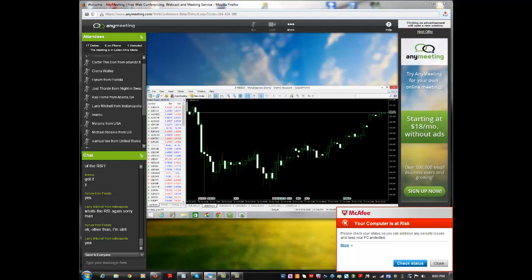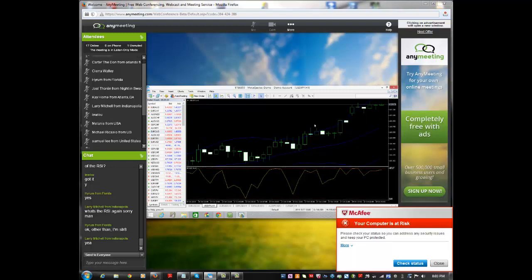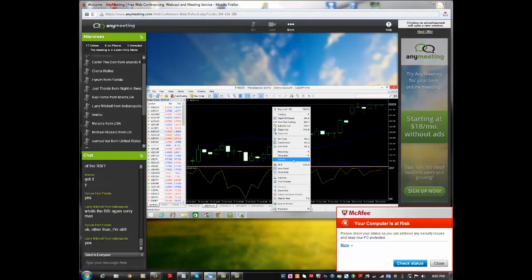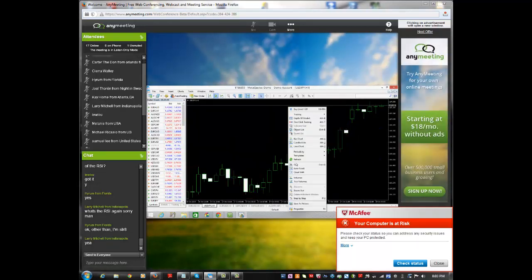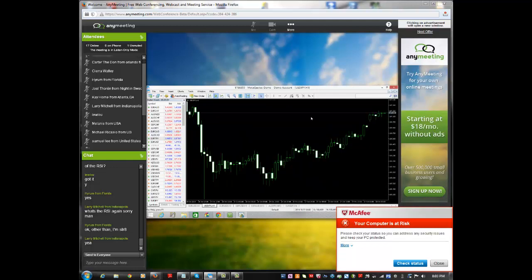So I normally trade on naked charts. Naked charts look like this. They have no indicators whatsoever. But if I right click and go to my templates, click on the asterisk setting, look what happens. Same exact thing as what I just had. Then I can go back and go on naked charts, and all of a sudden my indicators are gone. So it's just a faster way to navigate through your settings. Make sure you guys save that template real quick, all right?